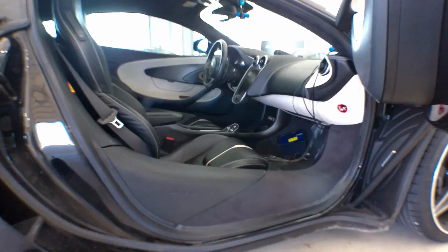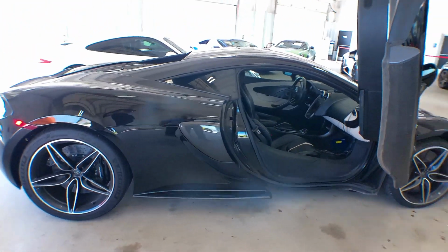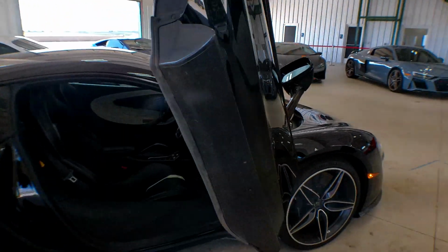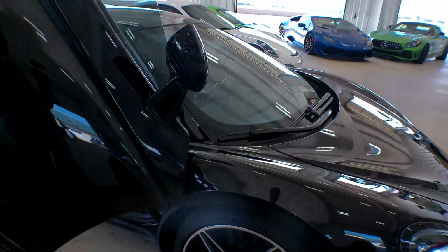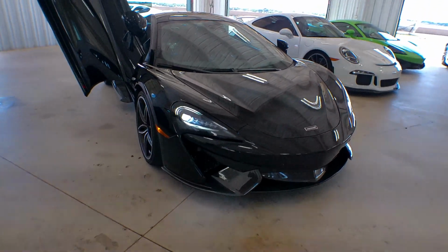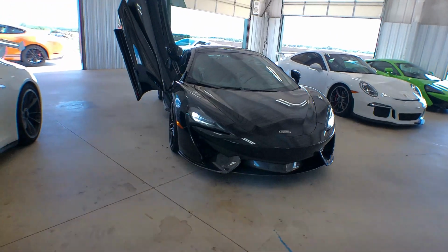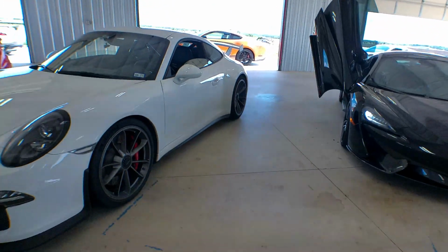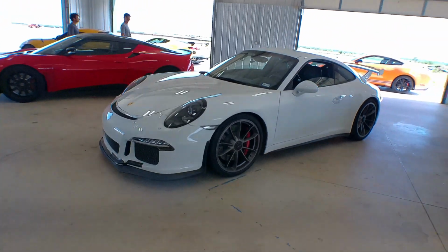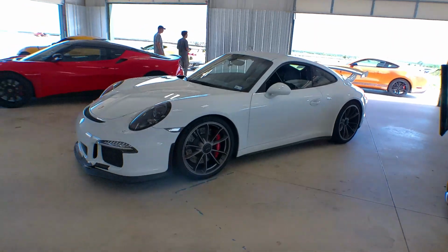I think McLaren definitely has the look and the interior down. Their styling is top notch. I will say that. It's definitely the high point about this car. And just the materials that it takes to make this, like the rotors are not just steel rotors; they're carbon ceramics on McLarens. This is a 720. Yeah, we used to have a 720, but reliability issues. These rotors on this car, they're carbon ceramic. They take around a few months to make a single rotor, and they're about $8,000 or $9,000 a corner.